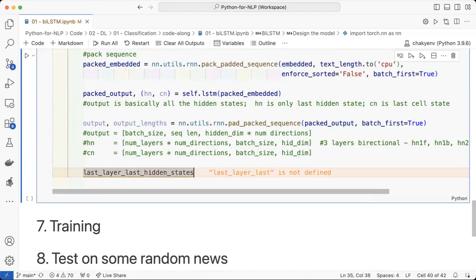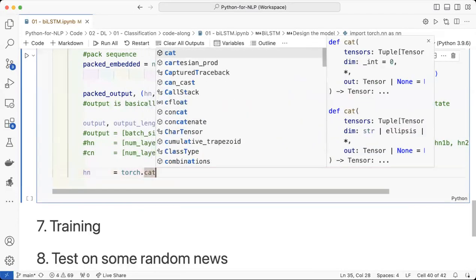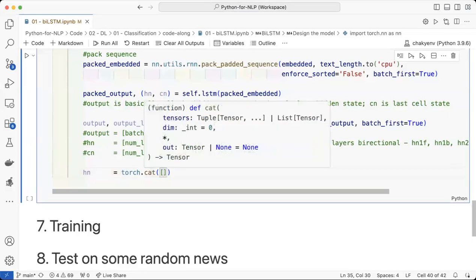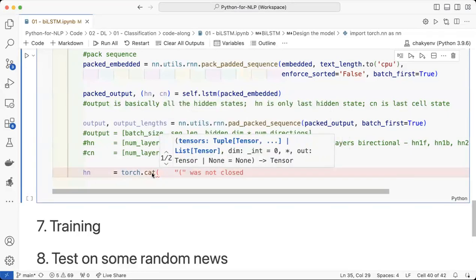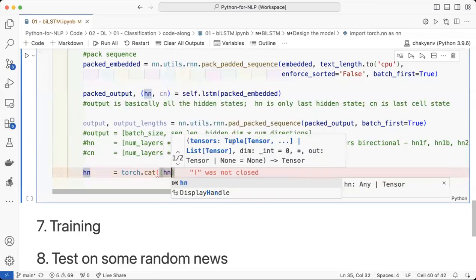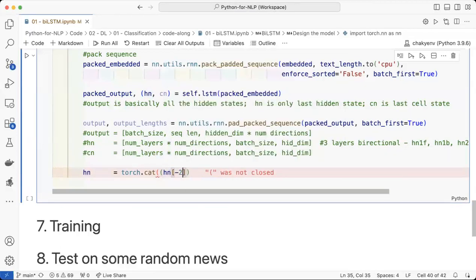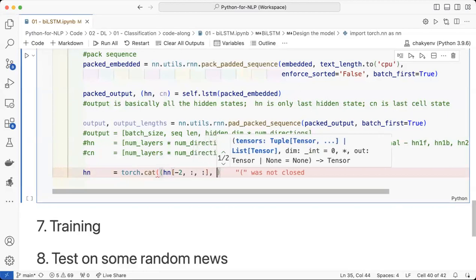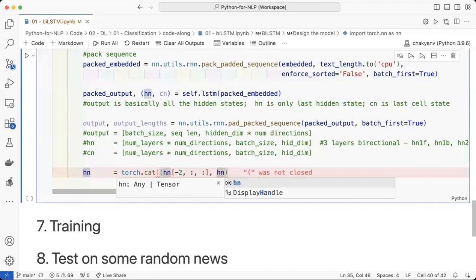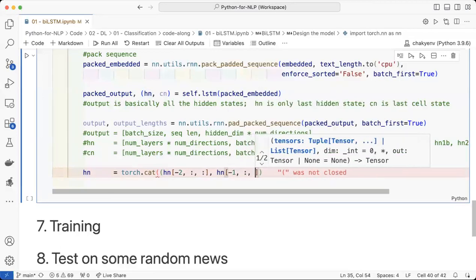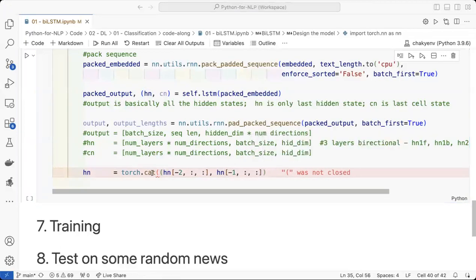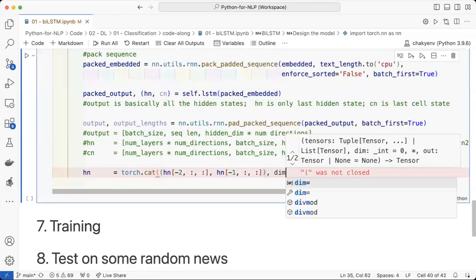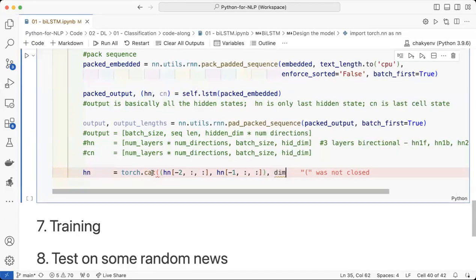This can be very long, but I'm just going to make HN equal to torch.cat, and what I'm going to do is take HN[-2] and also HN[-1], right? And the dimension should be 1.